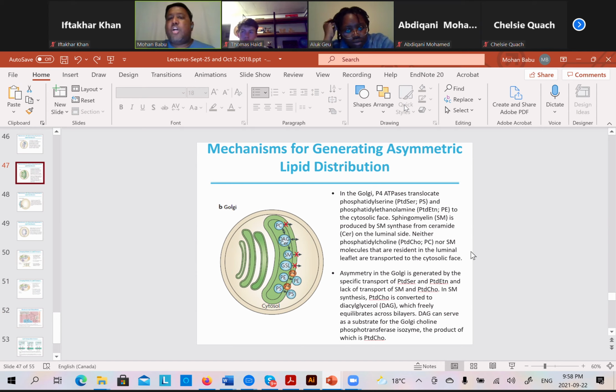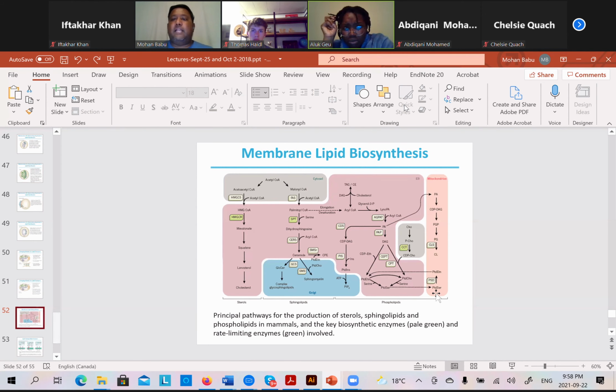where do you see the majority of the lipids being synthesized? In which organelle? Golgi. Why would you say that? That's just where I see the last result. Okay, where do you see more lipids being present? ER. That's right. So that's why they say the ER is the main site of phospholipid synthesis, because you can see the majority of the lipid reactions they're showing are all in the ER.